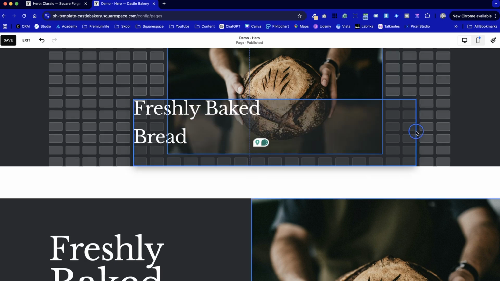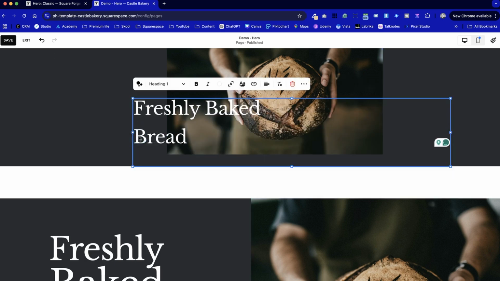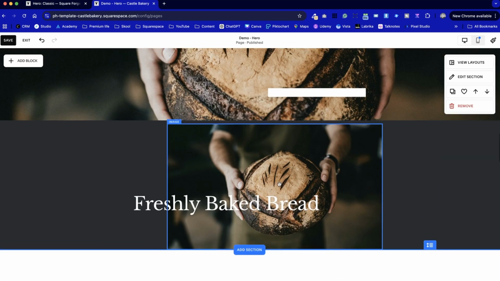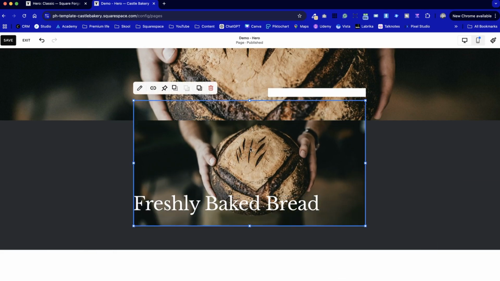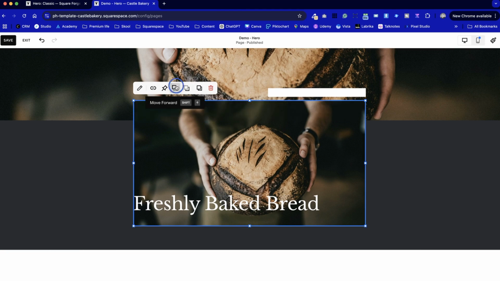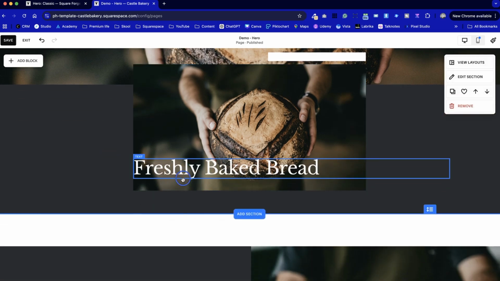And now we can put this over one line. Okay, we're getting there now. Now I'm going to overlap this image. It's underlapped to start with, so we just need to move forward or press Shift and up to get that to the front. Just get this title down and out of the way first so it's not overlapping.